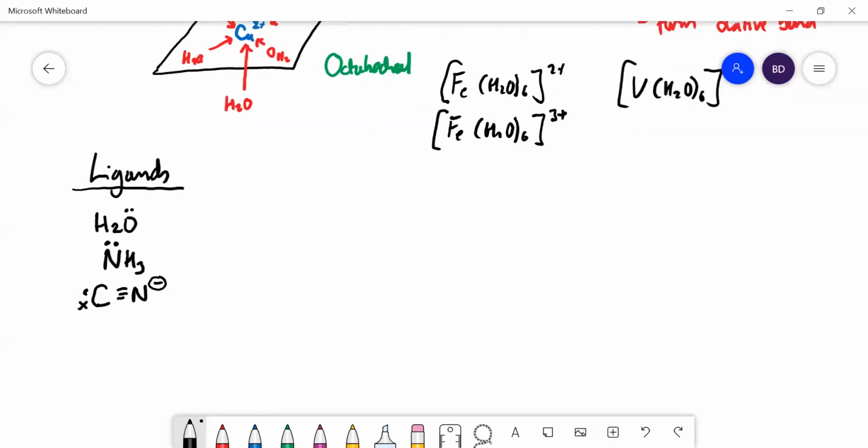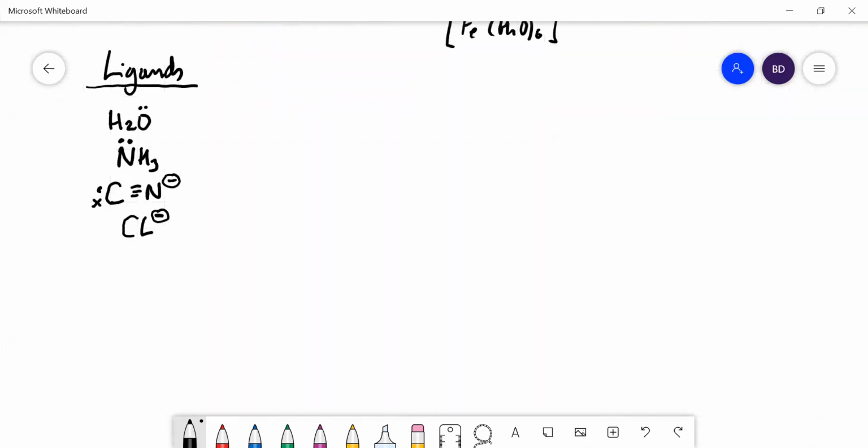And there's also another one we have to think about. It's not as good as them, but the chloride ion, Cl minus, because it's a little bit too big. Okay, so you might have noticed that a lot of ligands, in organic chemistry, would probably be good nucleophiles, because they've got a lone pair which they can donate. They have a negative charge on them, or just a partial negative charge on the atom of the lone pair. Okay, so now ligands can swap places with each other in so-called ligand exchange reactions.